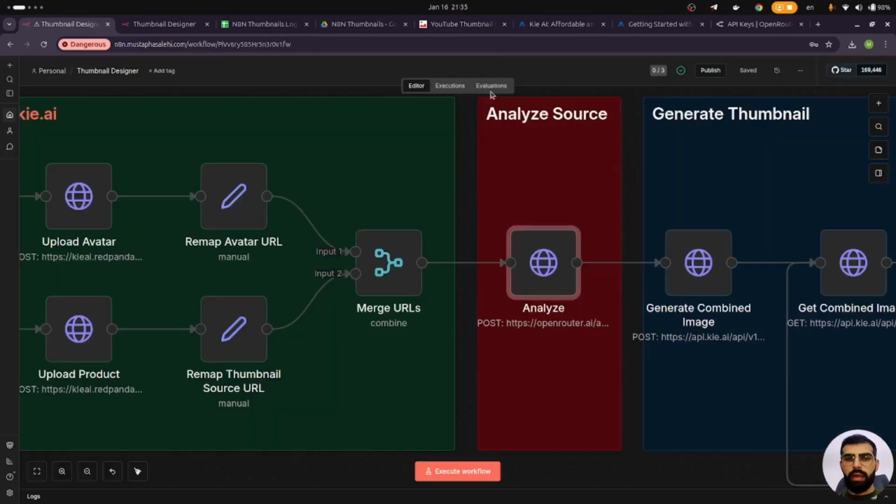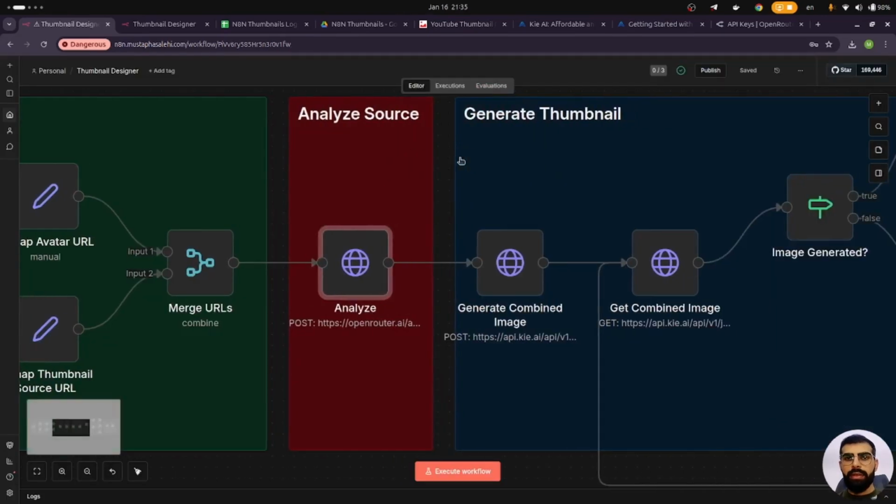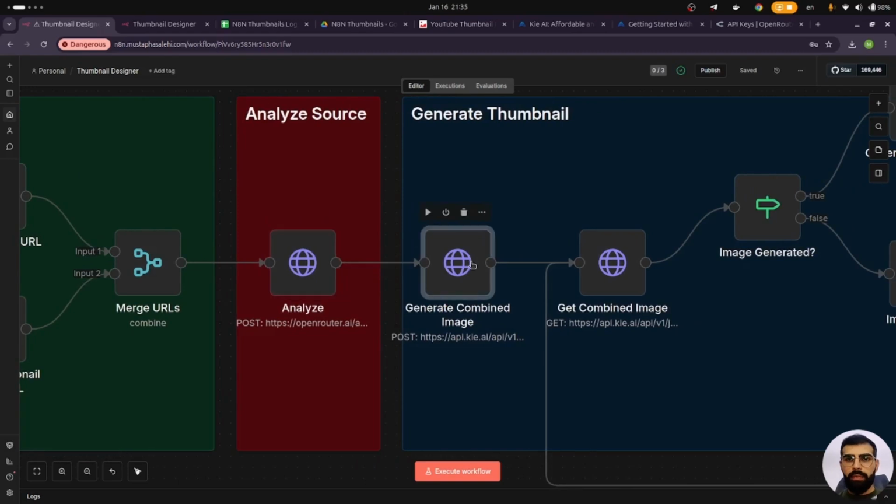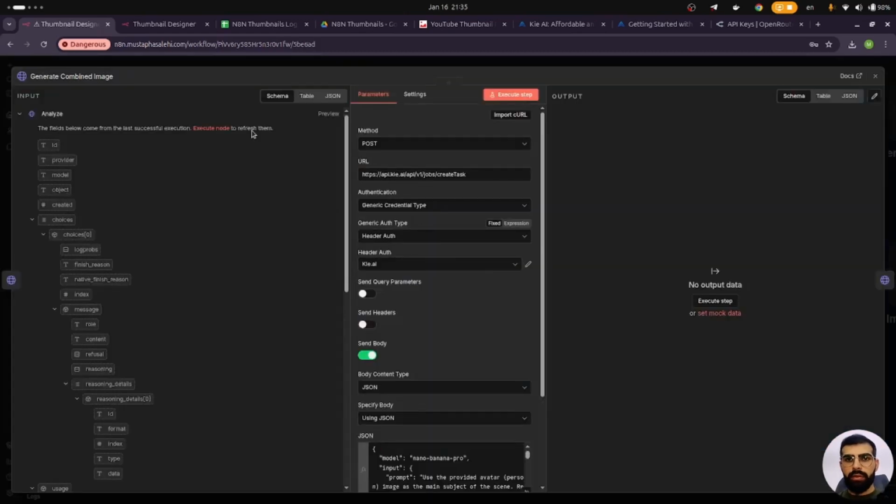So that's why after we upload our image, this analyze node is going to generate that prompt for us. And the prompt will be passed to the next HTTP request, which this time we're going to send to the vcie.ai endpoint here. Then, as I explained earlier, this vcie.ai platform is responsible for image generation, video generation, these sorts of things.